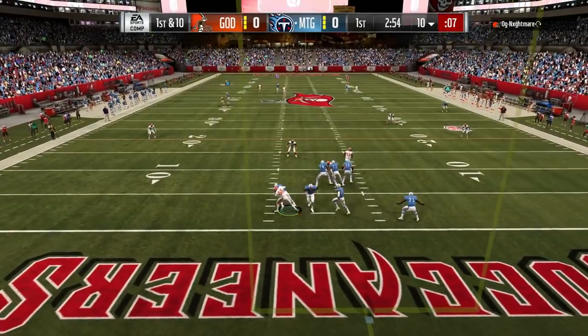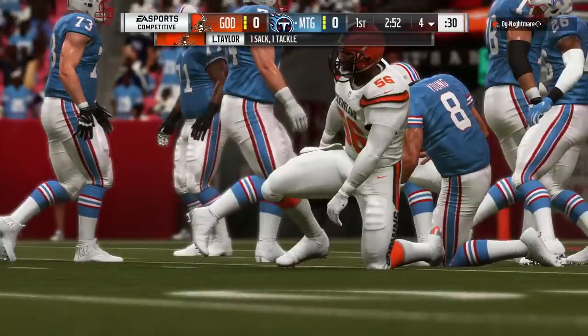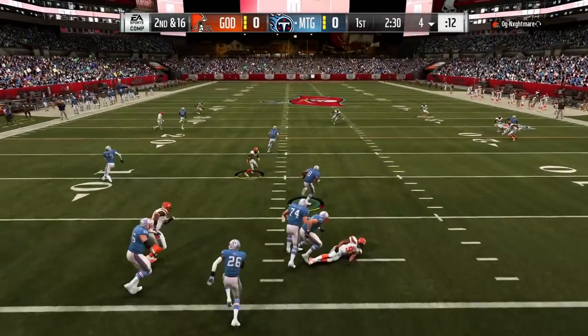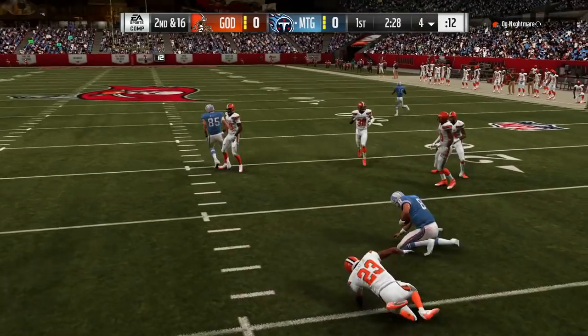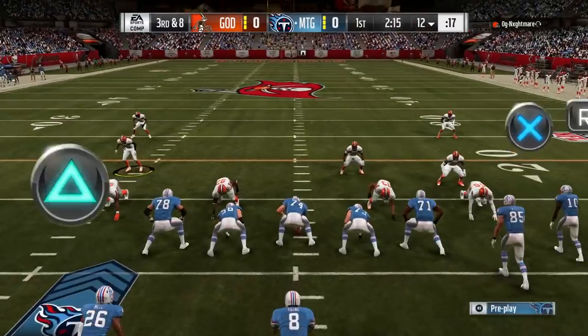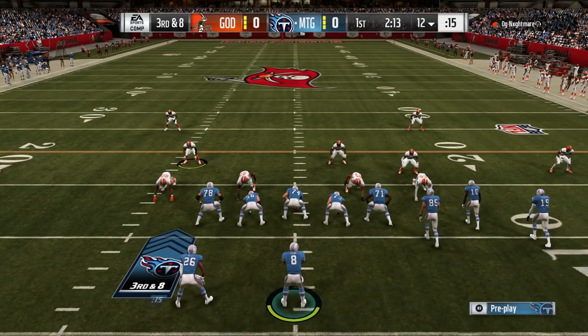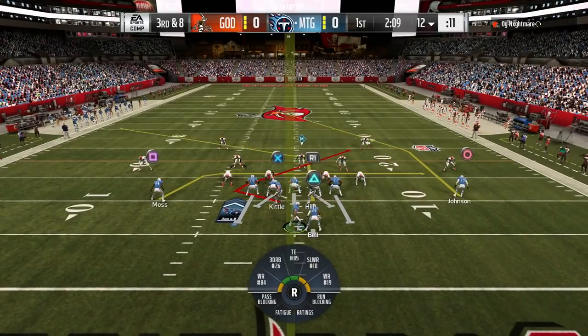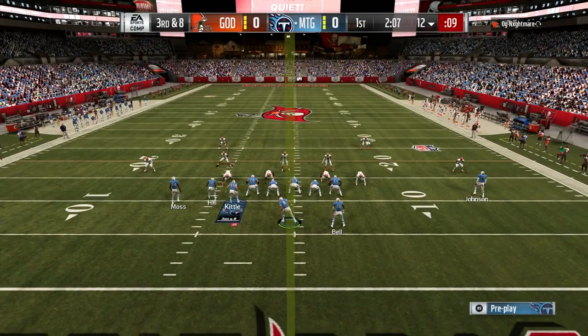Oh yeah. I could have threw that, man. Take off. Dang, good tackle. I'll take my yards though. You gotta tighten up. 3rd and 8. You gotta convert here. He's using that side, so I'm not even gonna throw that way.